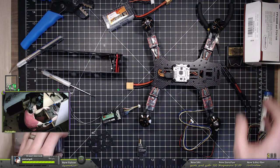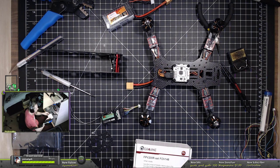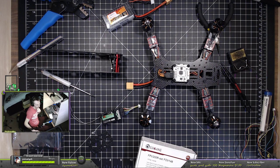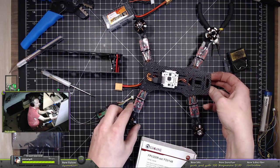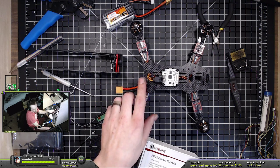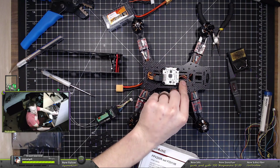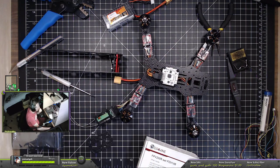So I'll probably end up cutting those standoffs off stream, because that's going to be tedious, and I don't feel like trying to hook up the scroll saw and show you how to, I don't know, it just doesn't seem like something that would work out well. So I'll probably pre-cut the standoffs, and then next week when we continue the build, we could secure this, because this isn't actually bolted down yet. This just has two little nuts holding it together. We're going to clean up all that. We'll clean up the wiring, finalize it so it's not pinched, run it down some nice channels, maybe even wrap it up so that we get these cleared out so you don't see these wires. We'll run it nicely down the side here or something.